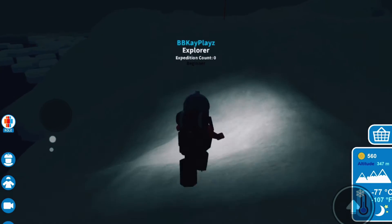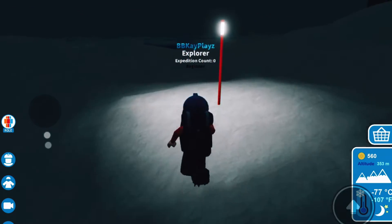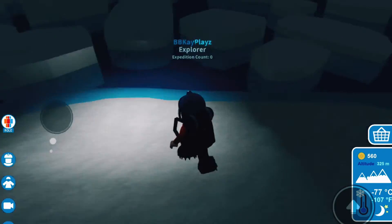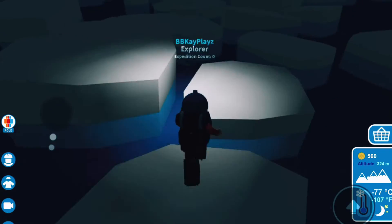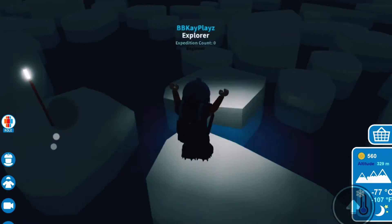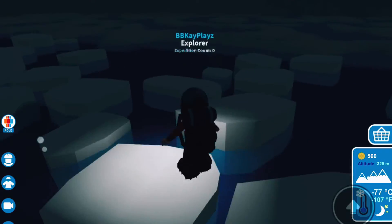We're gonna head over this hill and see what's up ahead. I see more ice chunks, so it looks like we're gonna have to hop them. With these, you want to keep going fast — they are easy, but if you stop you will slip off. So you want to keep moving and not stay still. There are so many ice chunks — when is this going to end? I'm cold and I just want to go home.